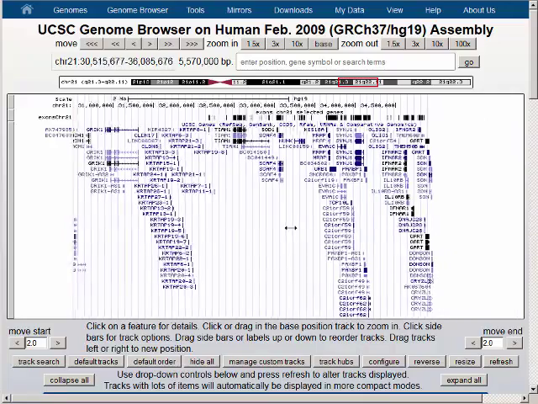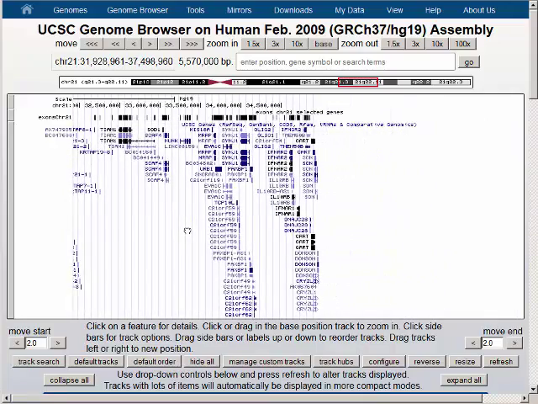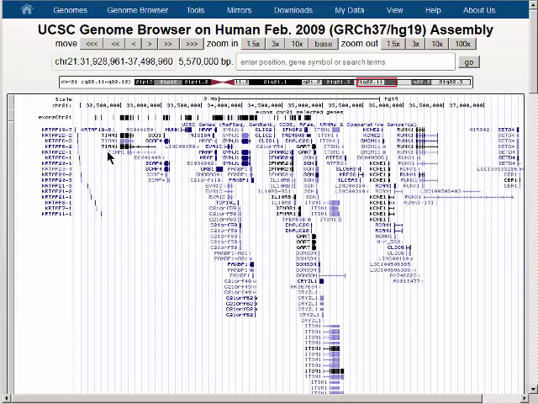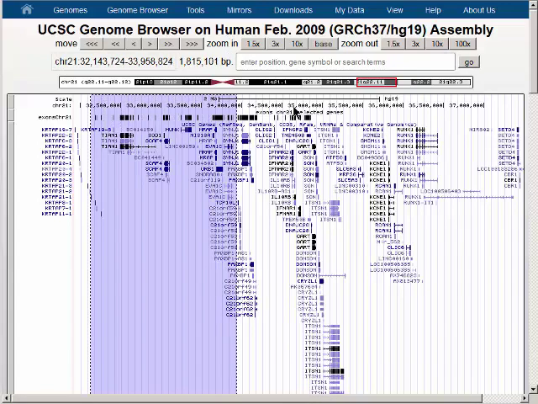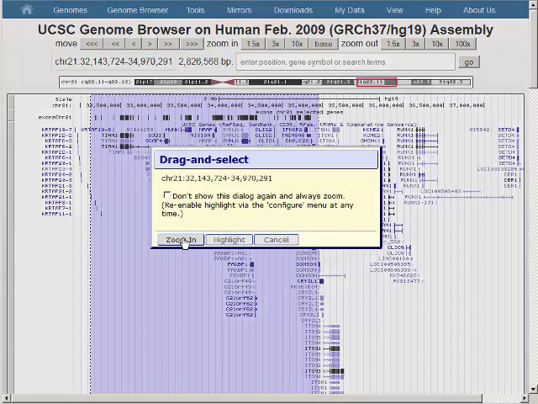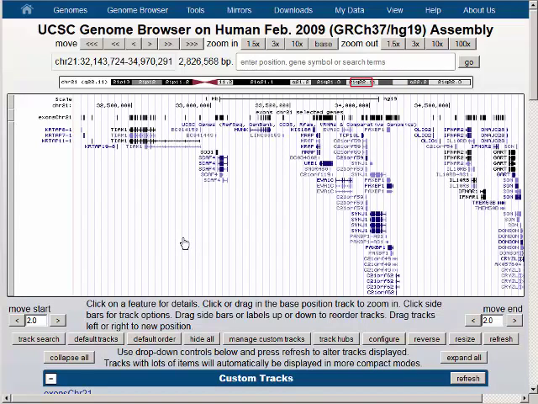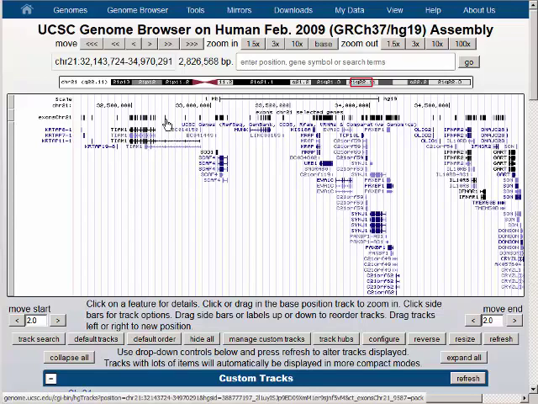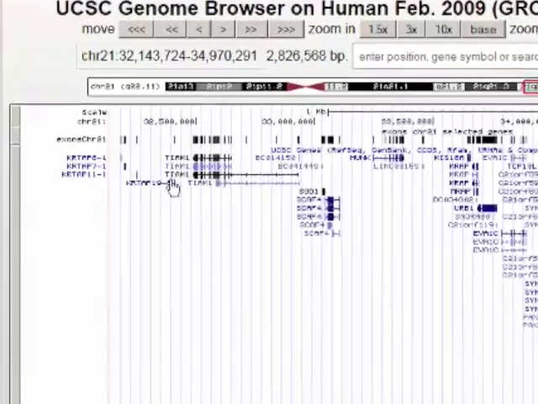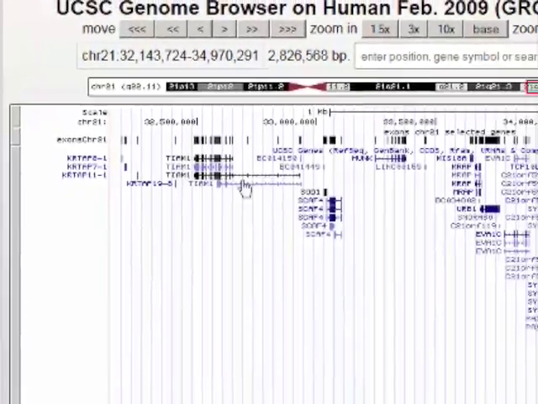Let's drag our browser over to the left to center the custom track. And you can see that we have the custom track in the screen limited to the positions where we were on the browser graphic in the first place. Let's select just that region and zoom in. So this confirms that the coordinates that we obtained in the table browser match both the position and just the exons of the genes. You can see here that the individual items in the custom track line up nicely with the gene's exons, the TIAM1 gene in this case.